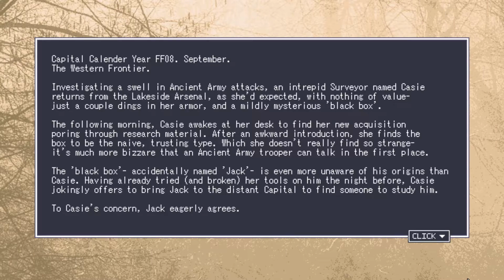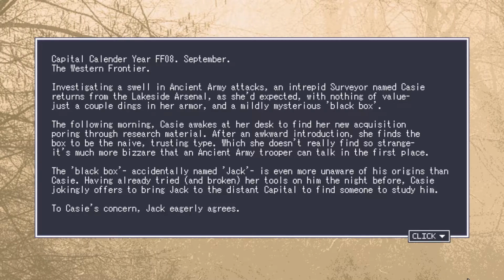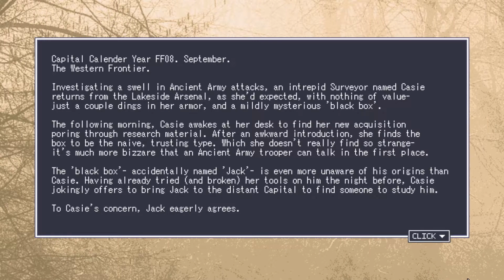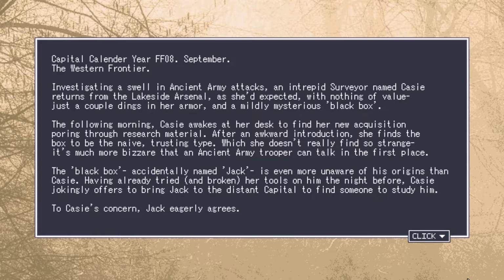The black box, accidentally named Jack, is even more unaware of his origins than Casie. Having already tried and broken her tools on him the night before, Casie jokingly offers to bring Jack to the distant capital to find someone to study him. To Casie's concern, Jack eagerly agrees.